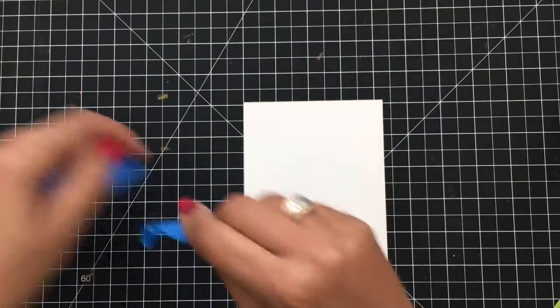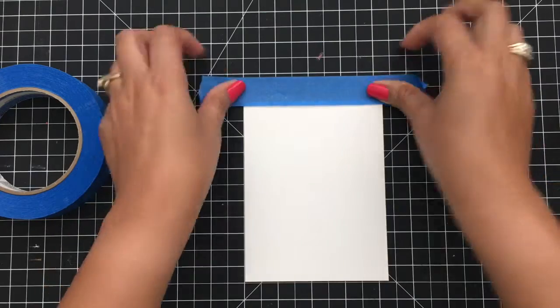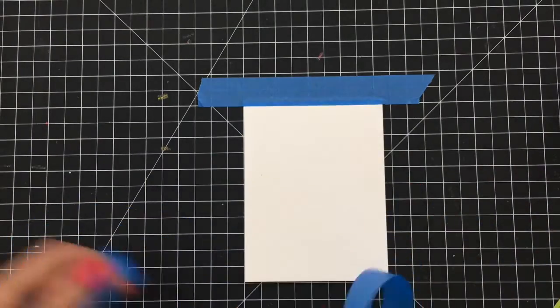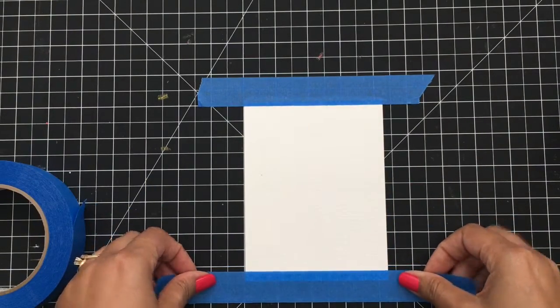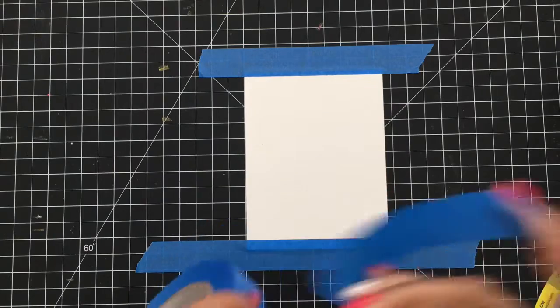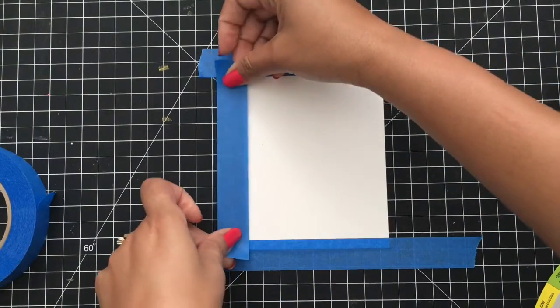When I need to heat it with my heat gun, you can skip this step and just go ahead without it, but I'm a little bit lazy today and I don't want my paper to warp. I'm going to use some painter's tape — you can also use washi tape, totally up to you. I just happen to have painter's tape on hand, so we're going to use that today.